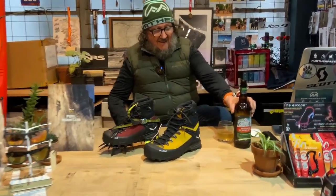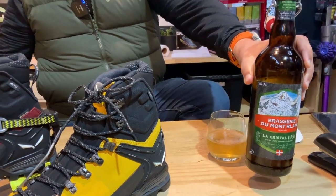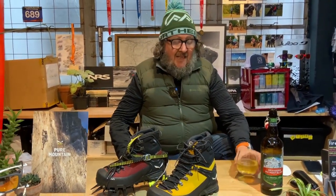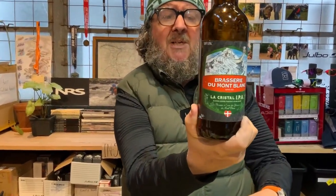This is out of France — it's the Brasserie du Mont Blanc, a Chamonix brewery. They've made a light IPA. I found this at the beer library — brilliant, they've got so many good beers up there. I think it's 4.2 or 4.7% and it comes in a hell of a big bottle — 750ml. Quite clear for an IPA, almost a bit like a Belgian actually. They're calling it a soft IPA; I'm calling it a steady drinker.